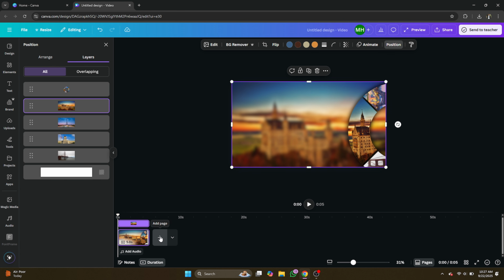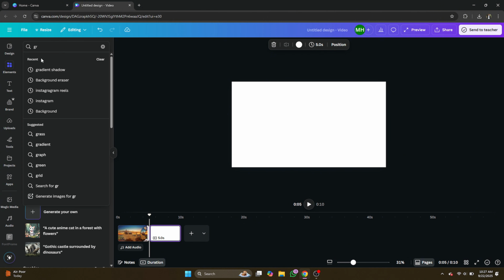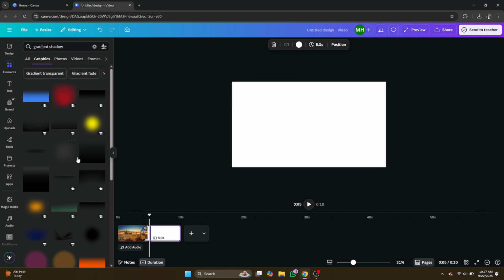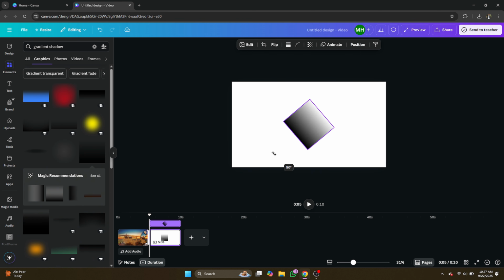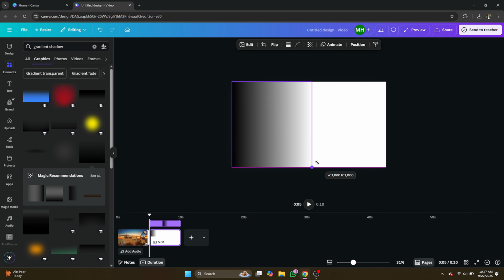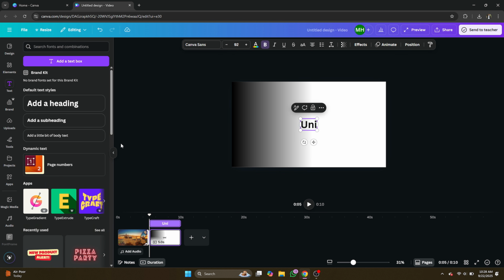Now, time for text. Add a new page, go to Elements, search for Gradient Shadow, pick one, resize it, and type your text.